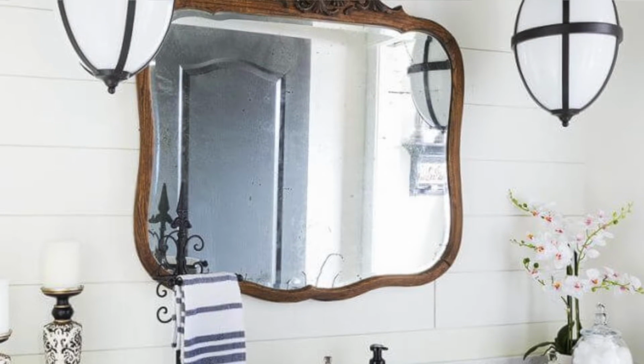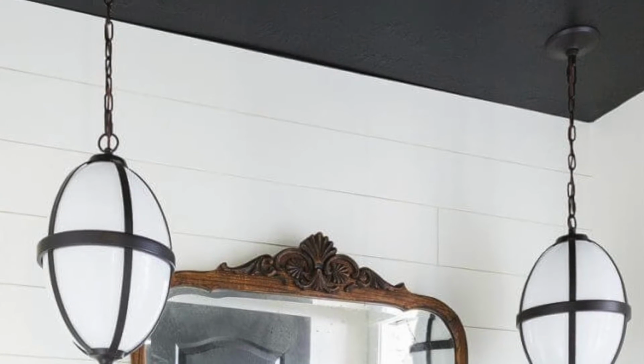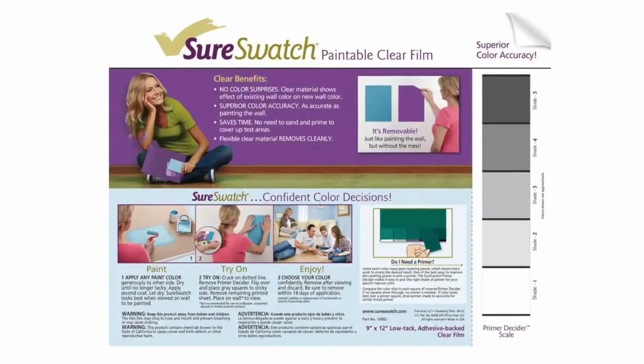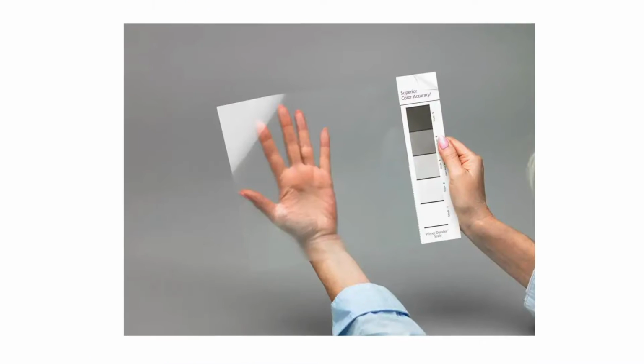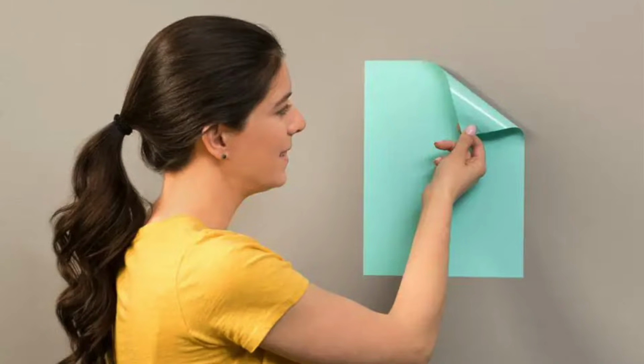Now, we also realize this look isn't for everyone. We all have different styles and interests, which make us each unique and who we are. So if you're on the fence and don't want to commit to it just yet, try it in a smaller space first to see how you like it. And know that paint is relatively inexpensive, so you can always change it back if you really don't like it. You could even test the paint on these removable peel and stick sample paint swatches. Just put enough on the ceiling to give you a good visual of the whole ceiling being that color.